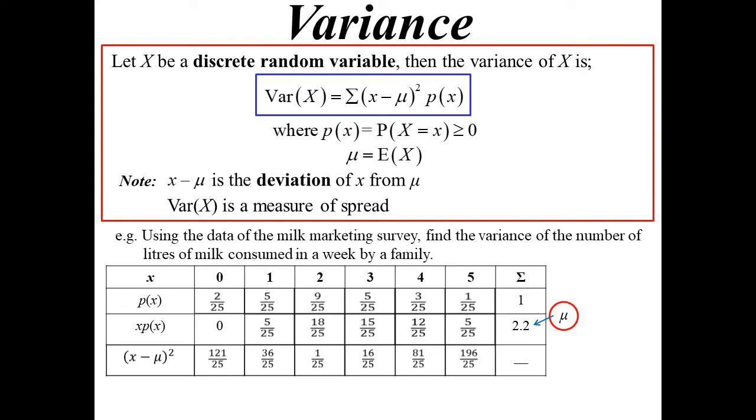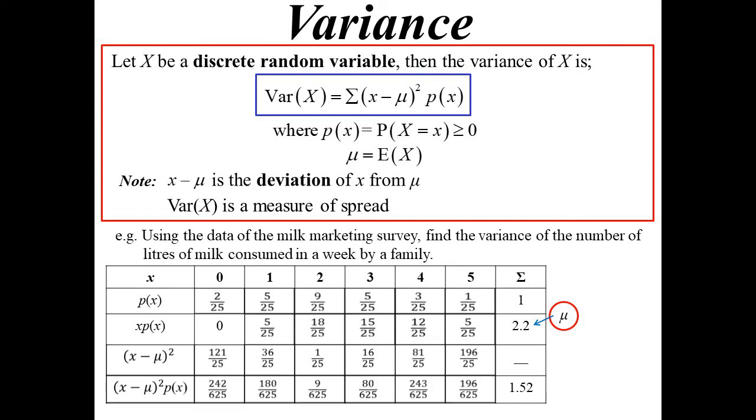So basically, whatever the x value is, subtract the average, 2.2, and square it, although I've written it as a fraction. You'll notice I haven't bothered finding the sum, because that by itself doesn't really tell me anything. So I don't worry about that total, because now I'm going to get those numbers and multiply all of them by the probability. That's what we're interested in. If I multiply those all by the probability and add them up, I get 1.52. And so there's our variance.